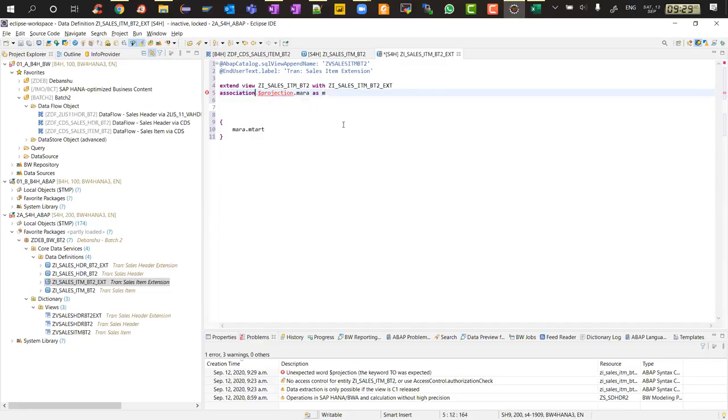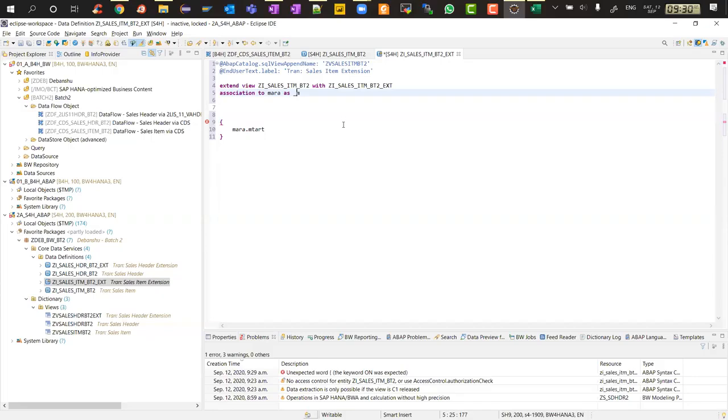Association to, I think, should be followed by a table name, then on condition. Correct. Association always follows to. You are associating to something, right? So in simple English, association to what? Table name, Mara. Dollar projection will not come here. It will come in the on condition, with the dollar projection source table. So association to Mara as M is correct, or should I?